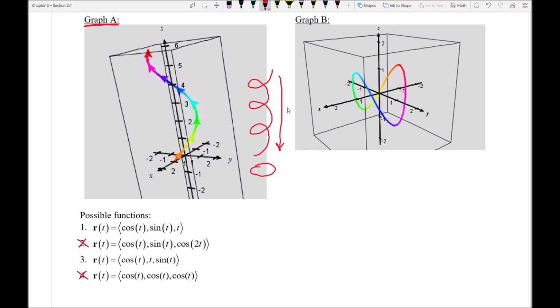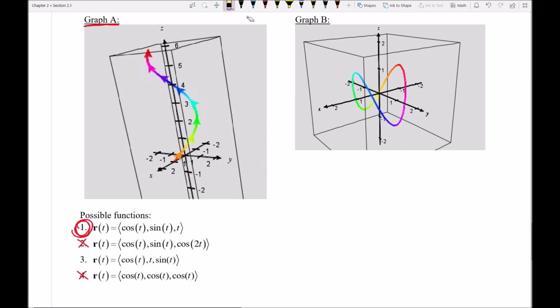The last thing, though, I could notice is that this free motion needs to happen in the z direction, right? I need to spiral in the x and the y direction, but I need to kind of increase upwards unbounded in the z direction. Which of these then remaining graphs maybe fits with graph A? Well, I would think graph number 1. Notice I have that circular shape in the xy direction, but I have an unbounded motion in the z direction. I think that fits perfectly here.